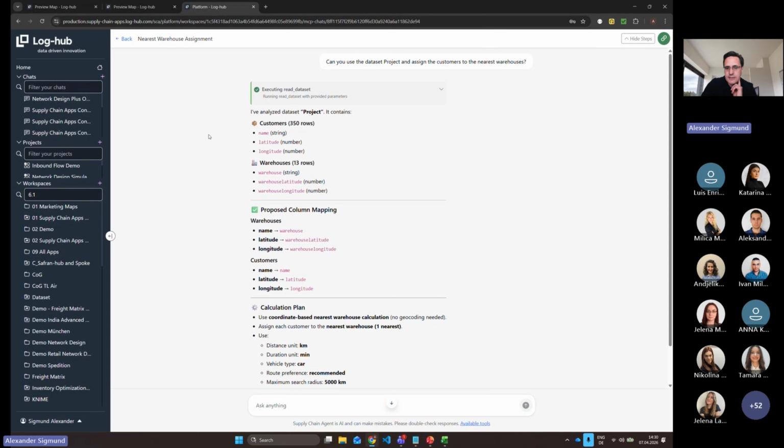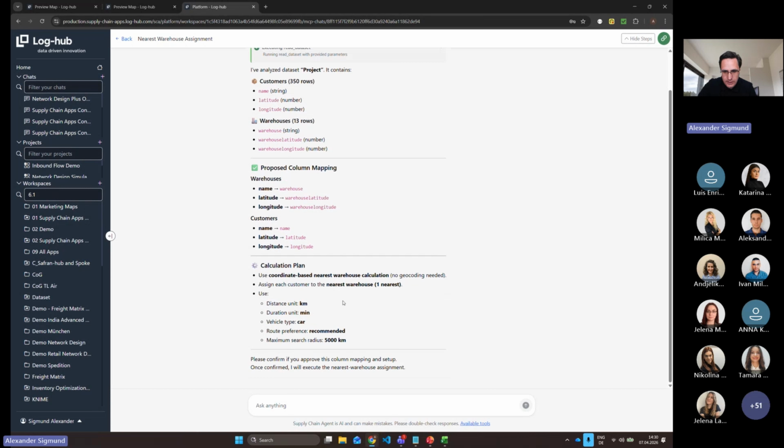Maybe compared to last time, you see that some formatting is different. We are now using a smarter model, GPT 5.1. You can see, for example, that the formatting is a bit nicer styled. We increased the model complexity, the model version. And you know from other AI applications, the smarter the model is, the smarter the suggestions he can make. So we also did an update in the background for you. Then here he recommends, okay, I would do this calculation plan with the one nearest warehouse, or how we want to configure it.